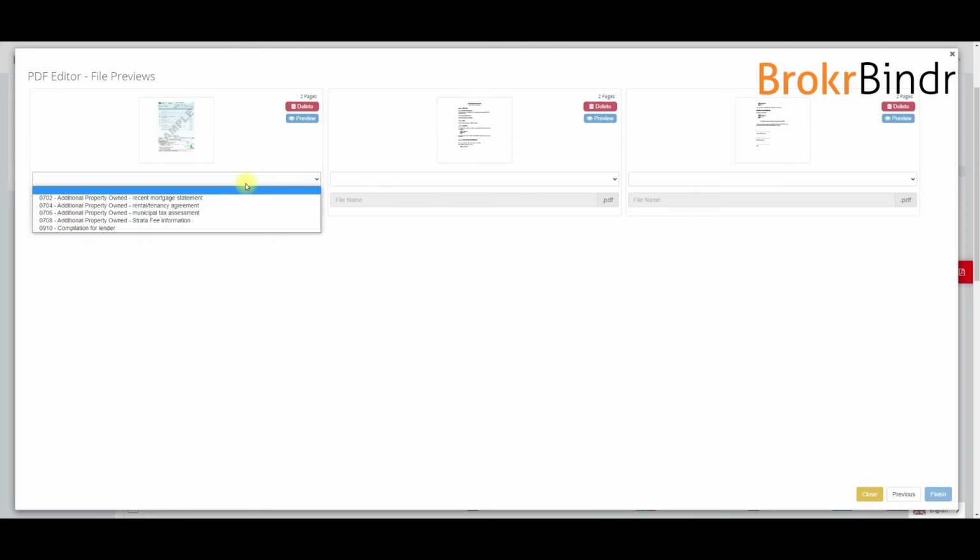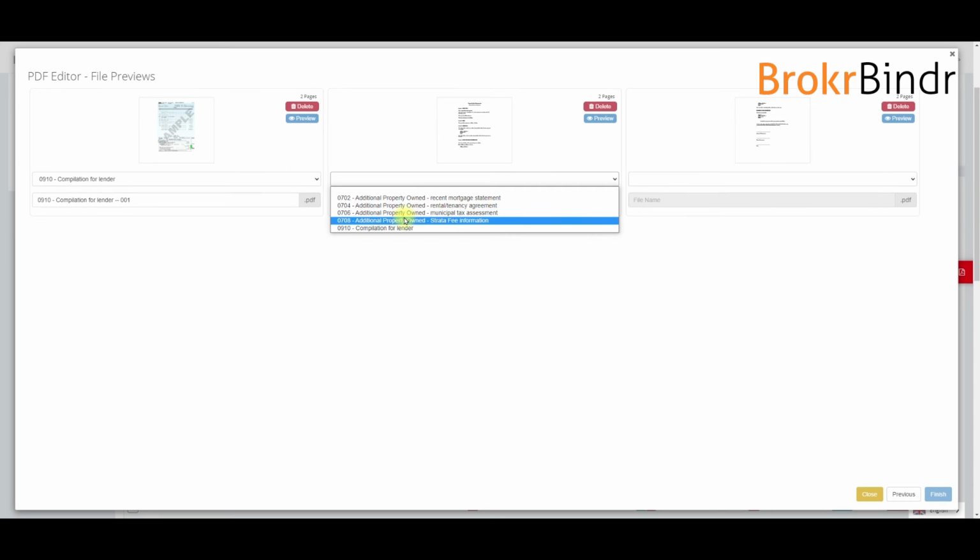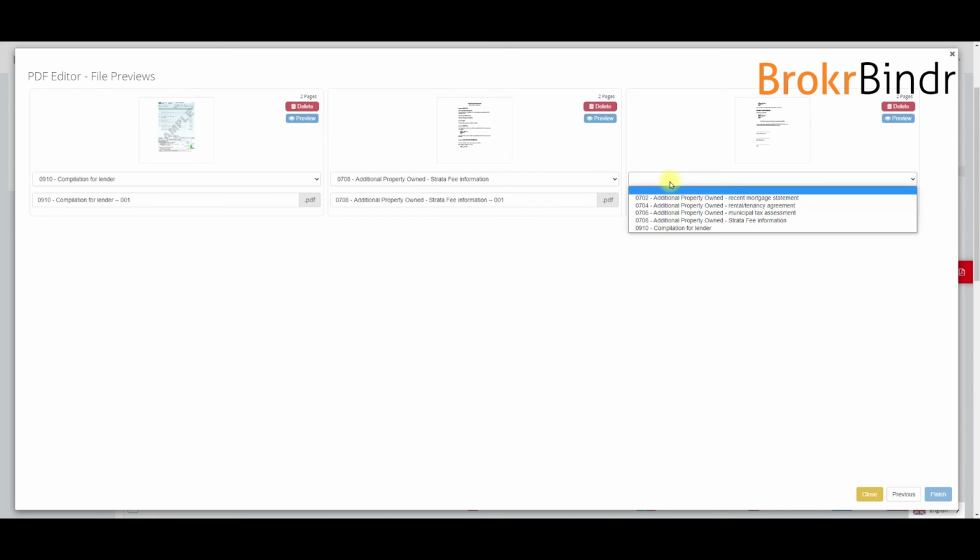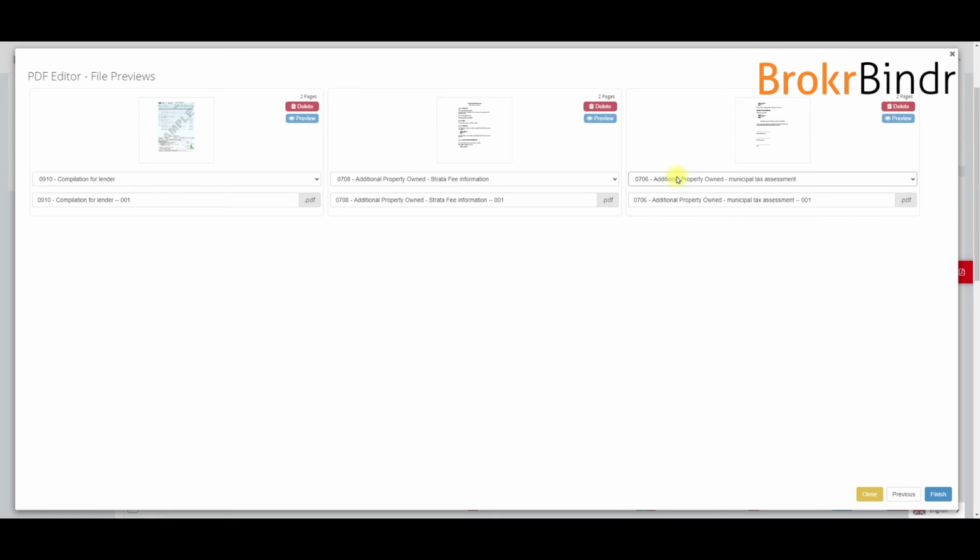And now all we're going to do is go and file them in the drawer that we want. So in this case, I'm going to put this 2-pager in this drawer. I'm going to put this 2-pager, say, in that drawer, and I'm going to put this 2-pager in another drawer. Or I could put it in the same drawer. It's entirely up to you.